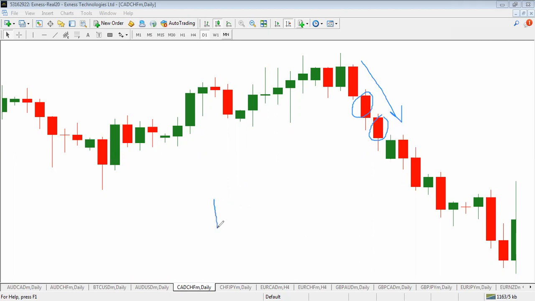Now, a bearish candle is different from a bullish candle. A bullish candle forms starting from down and going up, but a bearish candle starts from up and comes down. Its opening price is on top and the closing price is down, the opposite of the bullish candle. Let me draw my bearish candle without any wick. This is the opening price, and this is the closing price. It's the opposite of the bullish candle.